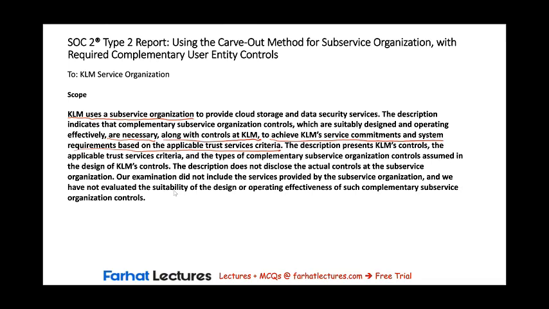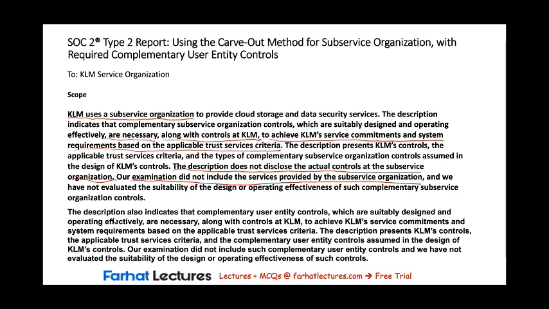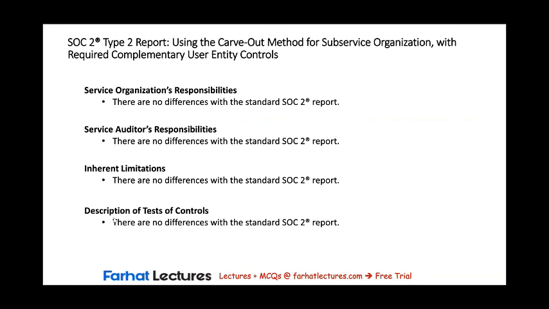Now, how can we know for sure that this is a carve-out method report? The description does not disclose the actual controls at the subservice organization. They are carved out. And the examination of the auditor did not include services provided by the subservice organization. The other additional paragraph deals with the required complementary user entity controls. So we have to mention their existence, and we have to mention that our examination did not include such complementary user entity controls.